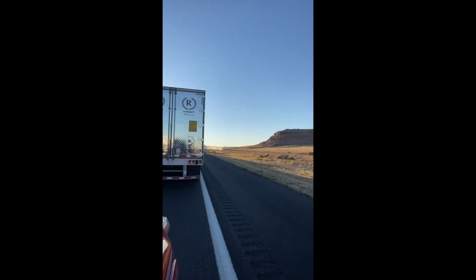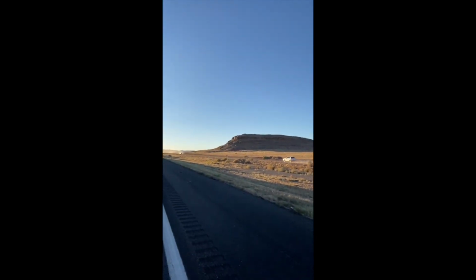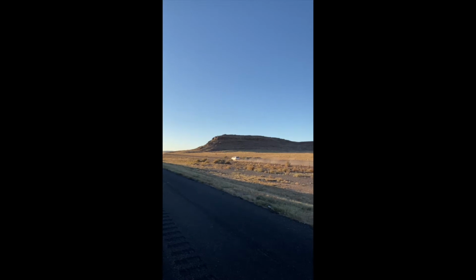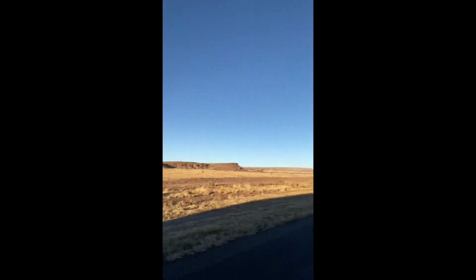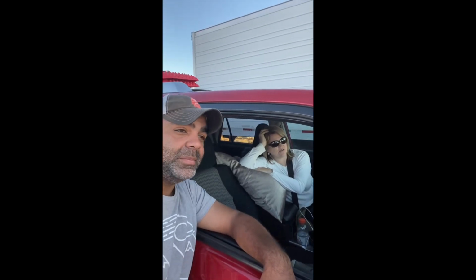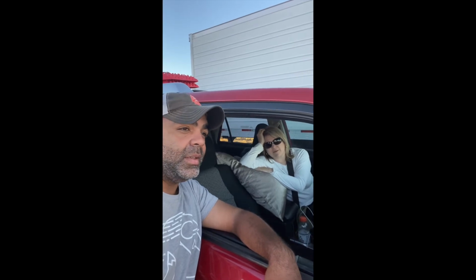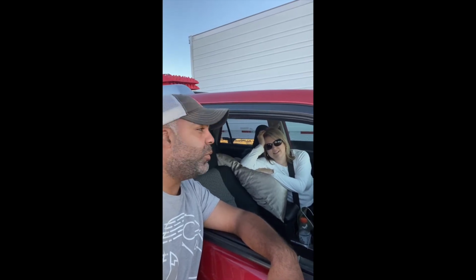Yep. So those guys, yeah, there's tribal guys. Those are tribal people. See them? Yep, those are tribal people. They're just cruising on by. So that road goes all the way to Flagstaff, by the way. Yeah, we were denied. Told, no. So they're just gonna whip out my creds. I don't have any creds.